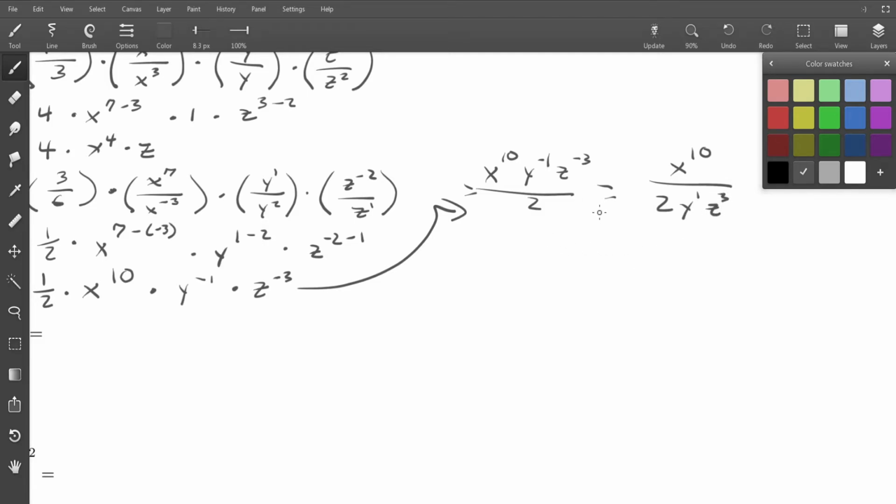And now one final little thing. Again, normally you do not want to include one exponents either. Those you will just leave out. So I would just write 2y z cubed. I'm not going to write y to the first because that's sort of redundant. It doesn't actually add anything. So this is our answer here. Just to make this more clear, this is a 2.